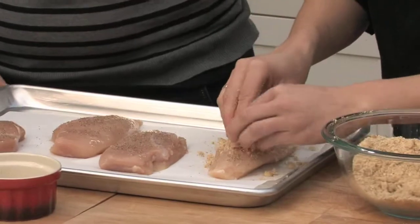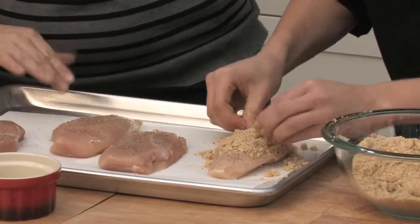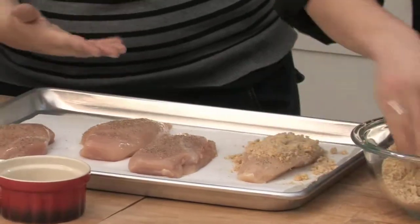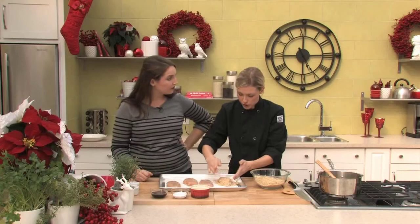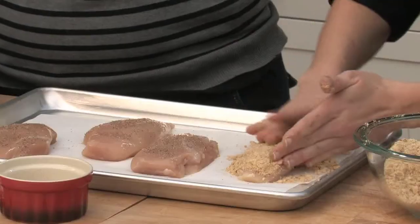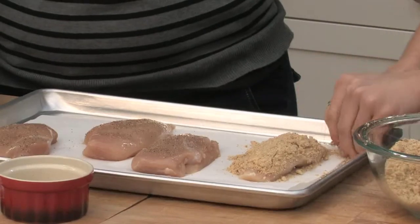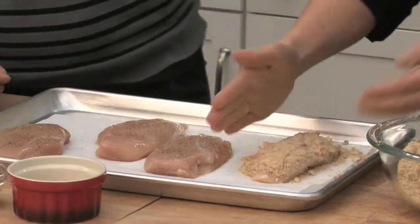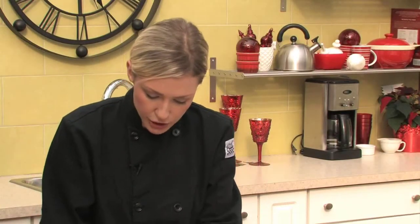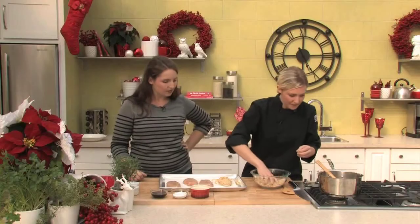And then we'll just press it right onto each chicken breast. We're going to coat the top, not the bottom. So it's not a full breading, it's just a crust. Now I've preheated the oven to about 350 degrees, and these will probably take anywhere between 15 and 20 minutes. Depending on the breast, you can cut into it, make sure it's nice and cooked inside and the juices run clear. That's just enough time to cook the chicken and get a nice color on the top.